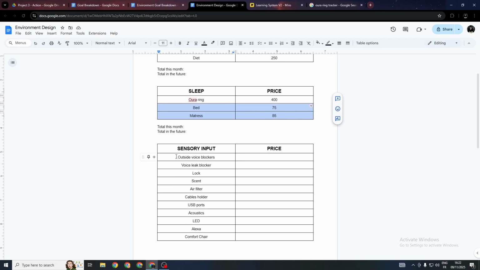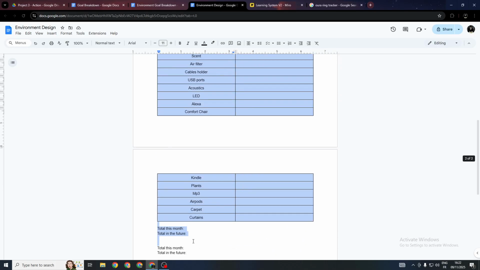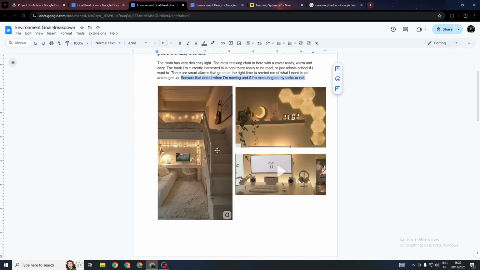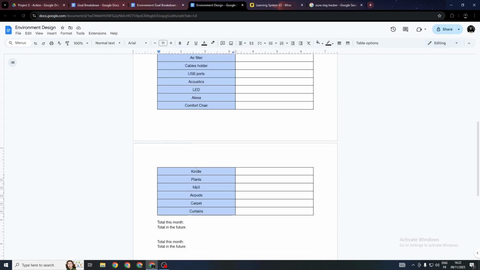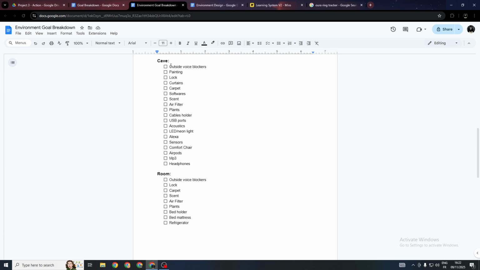And then these are the sensory inputs. For now, in this document, I only listed them out. These are the things that I need to be able to create this, right? So make the room cleaner, make it better looking, and stuff like that. What I did here is I listed all the things that I need and gave them a checkbox. So if I buy something and install it, boom, boom, boom, I'm going to be checking these things off, and these will improve the sensory input.